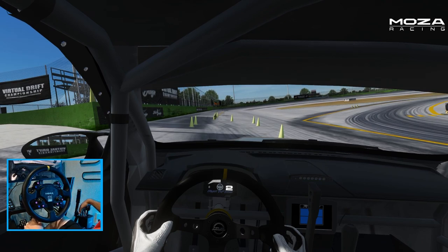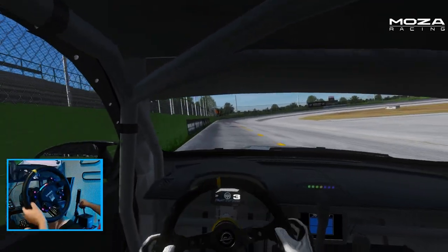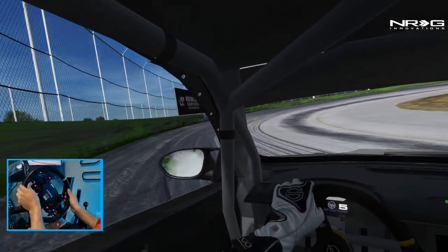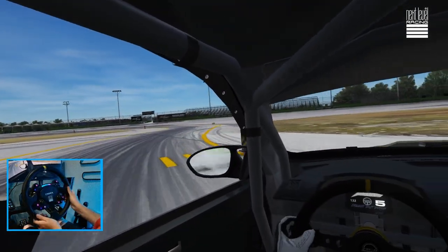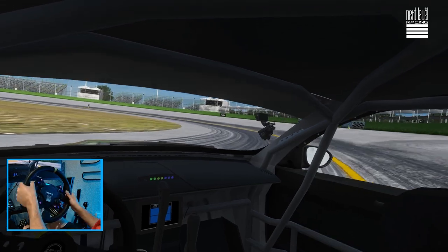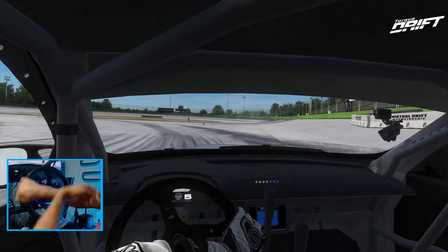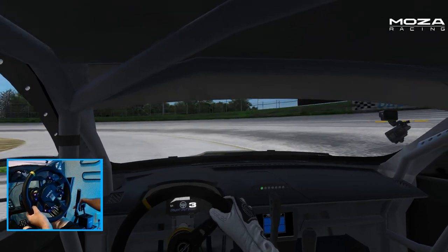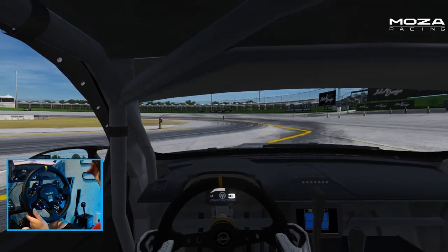We're going to see what we can do right back up in that wall, kind of where we left off last time we were running this track. Bring it down on the inside clip and just a bump. Quickie brake grab there — we may have floated off that. We've got a little bit up on the bank in this session, but overall I feel like we have not lost our touch here on Orlando. We're going to give it another run.